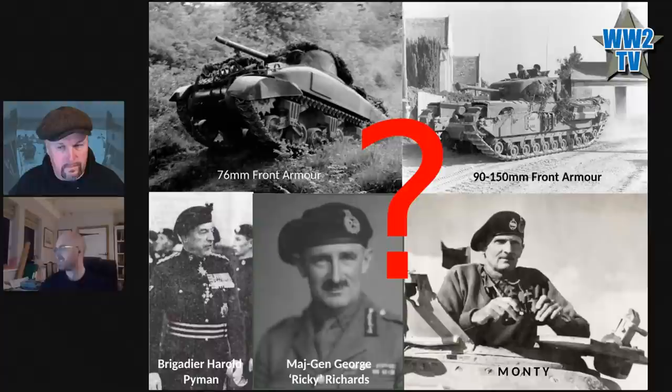So there's an unspoken belief that unified doctrine offers greater success than two separate doctrines for units that are going to move about anyway. Now, we often slap the Brits for moving their tanks from different divisions and corps and stuff, the tank brigades. But the Germans do the same thing with their Sturmgeschütz brigade. They train them with X, they deploy them with Y, and then they move them. Everyone's doing this.